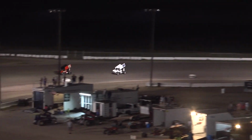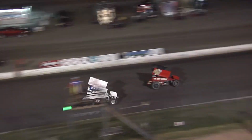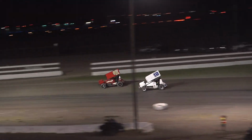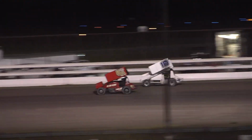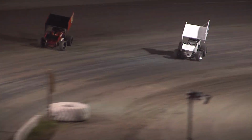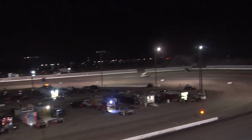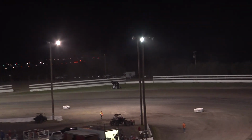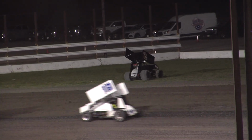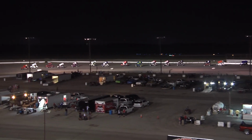Mack Mackin in that 41 car continues to lead down to the bottom side of the racetrack, trying to put the slide down. Oh, nothing doing. Mack Mackin still protecting that top spot. Marcus Thomas there in second. Colby Stubblefield running in third. The race for the lead coming off turn number four. Thomas down to the bottom side. Problems over here in turn two. Caution on the speedway. Twelve laps down. Eight to go.